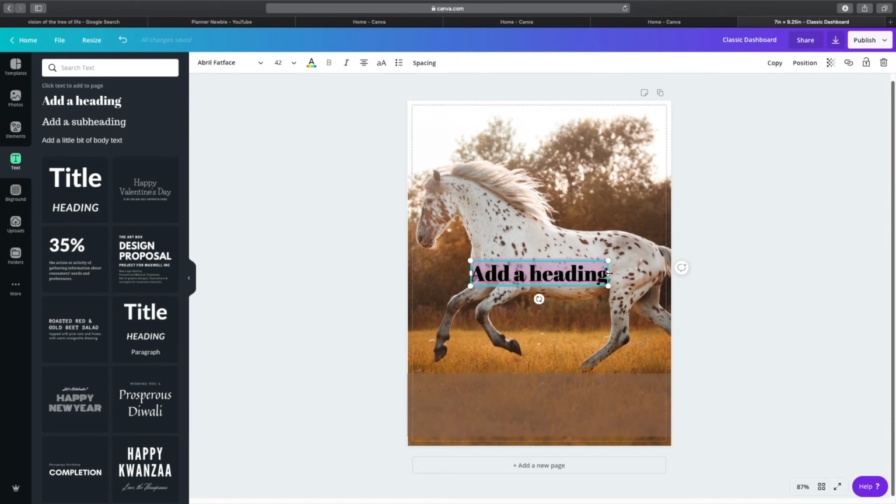So I'm going to extend this a little bit on either side. Do you see how that green is around the text? That means I have selected this, this is what I'm working with. So I'm going to drag it down to go on my overlay. Okay. And now I'm going to put, maybe this is my dashboard for September. Okay.